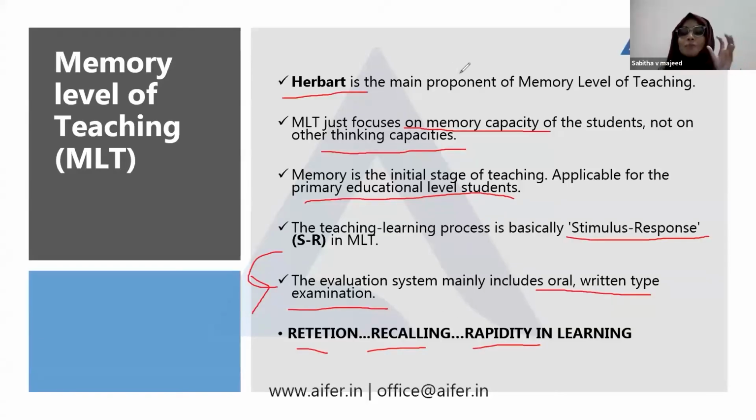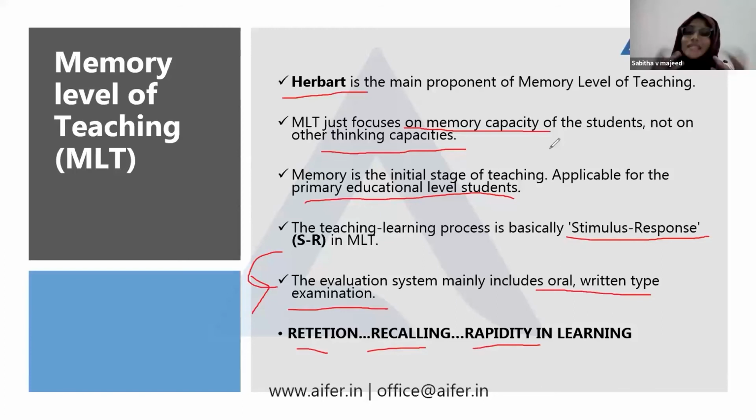Memory level of teaching is proposed by Herbart. Here, the main focus is on the memory capacity of the student, not on thinking capacities like problem solving and decision making. It is the initial stage of teaching. As you can remember in the pyramid, it is the basic stage of teaching. It is applicable for primary educational level students like LKG, UKG, first standard, second standard, third standard, and fourth standard students. Here, the teaching learning system is based on the stimulus response system.